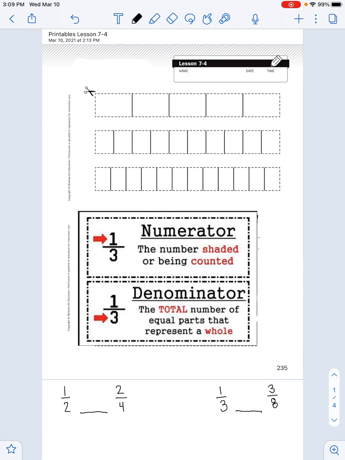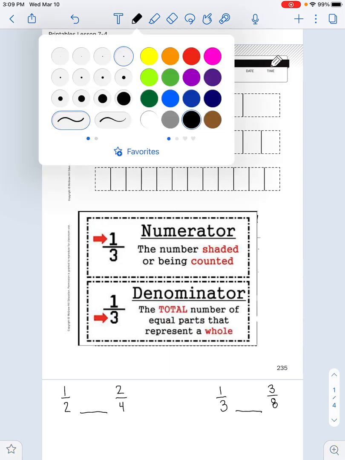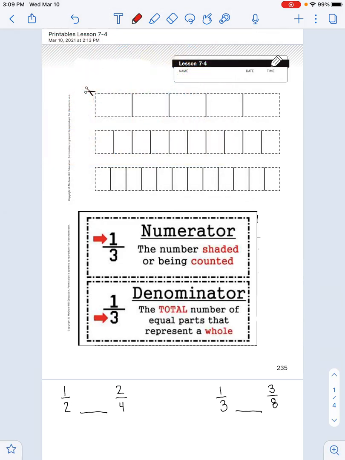with what the top and bottom number mean on a fraction. Remember, the top number is that numerator, okay? So right here, if you're looking at 1/3, the 1 is the numerator, and the denominator is the bottom number of a fraction. So that 3 right there is the denominator of the fraction. Okay, so the bottom means the total amount of parts in the entire shape or whatever it is you're looking at, and the top number is just how many are shaded in that shape.